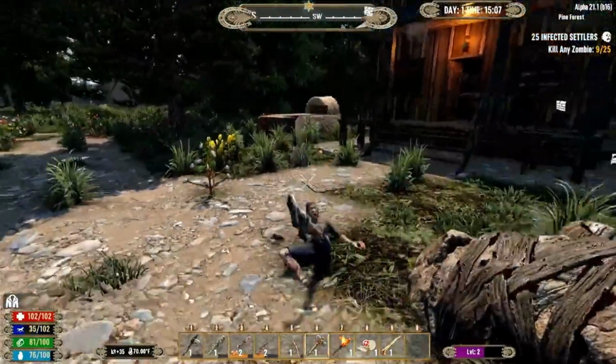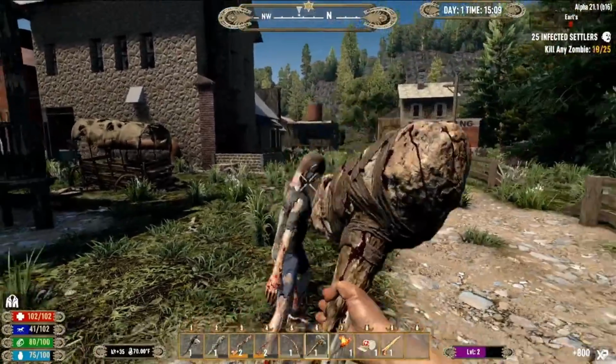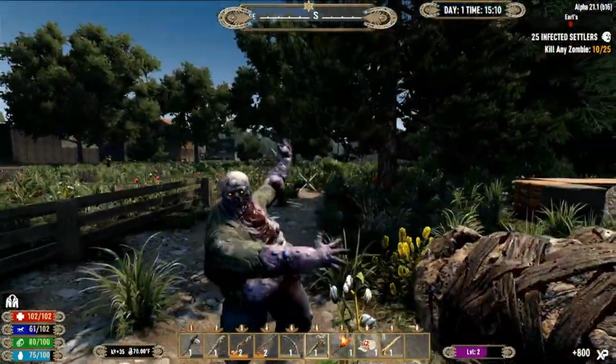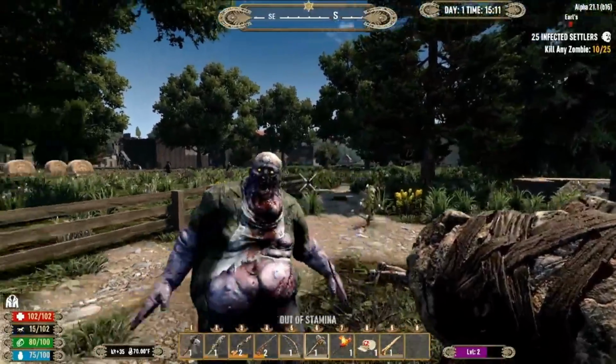Now, I've been playing a lot of mods lately, as you've seen, like Wild West mod, District Zero, the War of the Walkers, and I really want to check out Darkness Falls, but I've had a lot of questions lately about how do you install these mods?